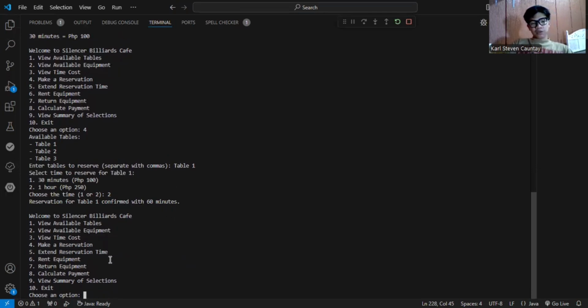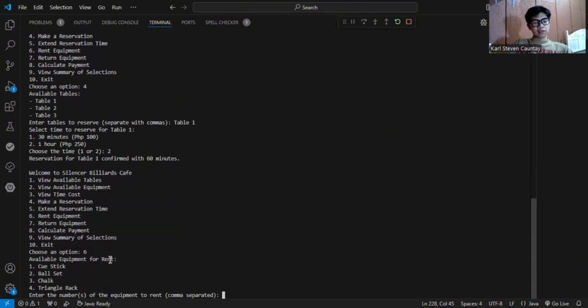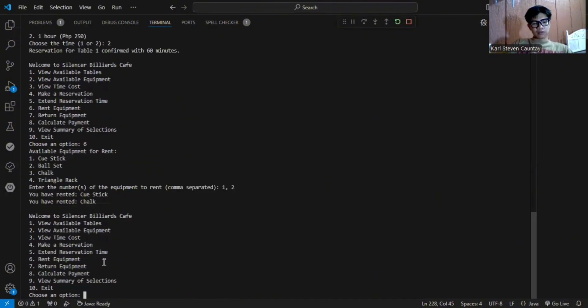Next one is renting equipment. 6. Just choose the number of the equipment to rent. And if you're renting more than one, just separate them with a comma like with the tables. One. It also shows the confirmation of the rented equipment.